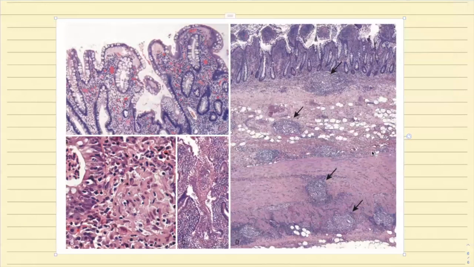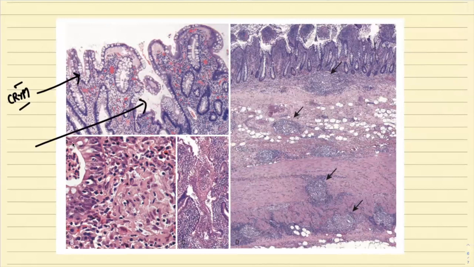Okay, is this image very clear to you all? Now, if I ask you questions, will you be able to answer? Tell me, what is this? Crypts. Very good, this is a crypt. Fantastic. Now, what is this? Yes, the dilated crypts, and further dilated, damaged: crypt distortion. This is a hallmark feature of inflammatory bowel disease. Very, very important to understand.